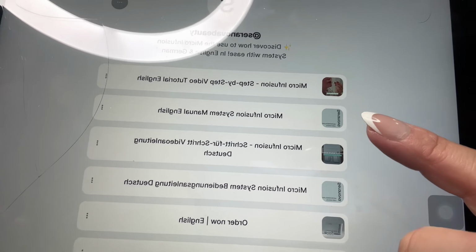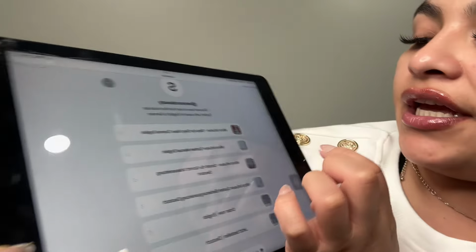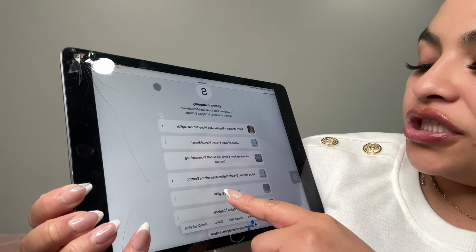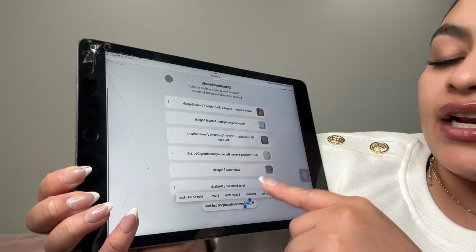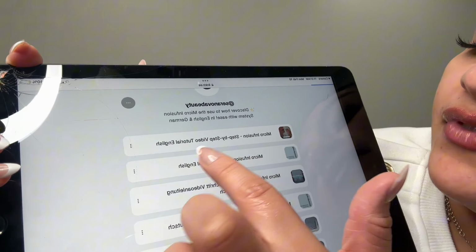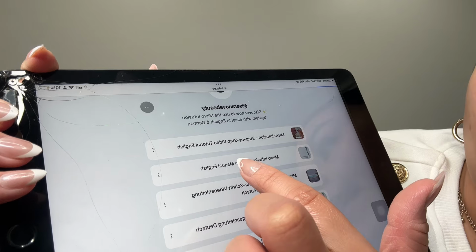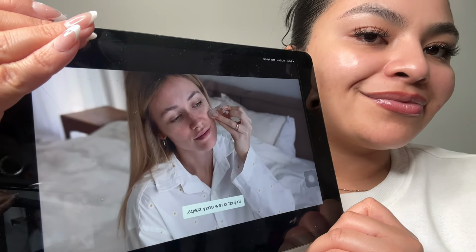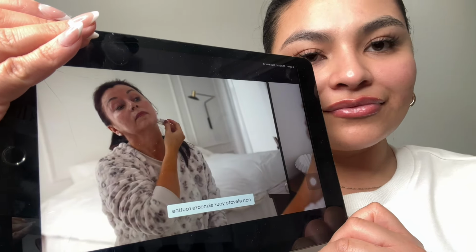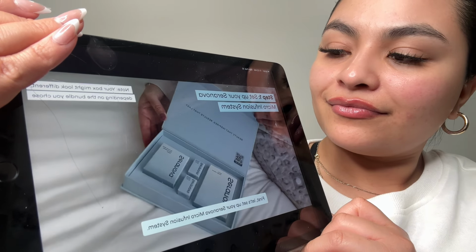So here I have already scanned the barcode and it's going to take me to a link tree, have directions in different languages. You can order the items through here as well. There's going to be a micro infusion step-by-step video tutorial English, and there's going to be a micro infusion system manual. In just a few easy steps, your skincare routine and give you the glowing complexion you deserve. Let's set up your Seranova micro infusion system.